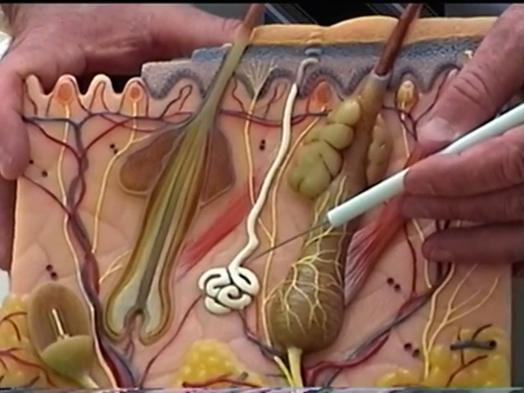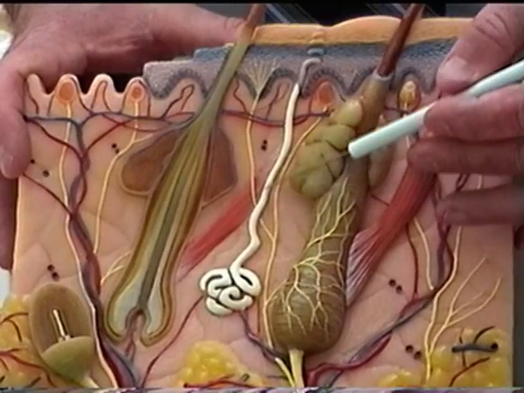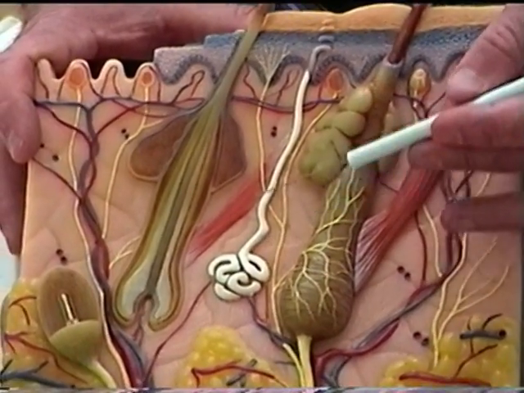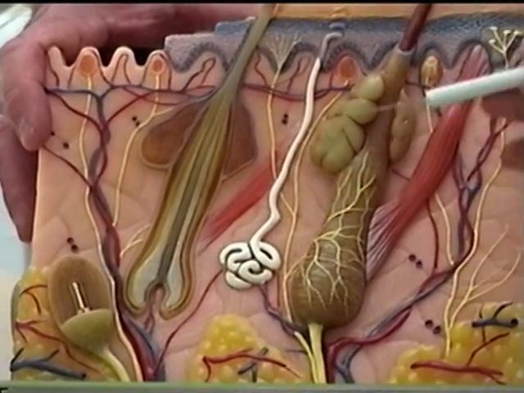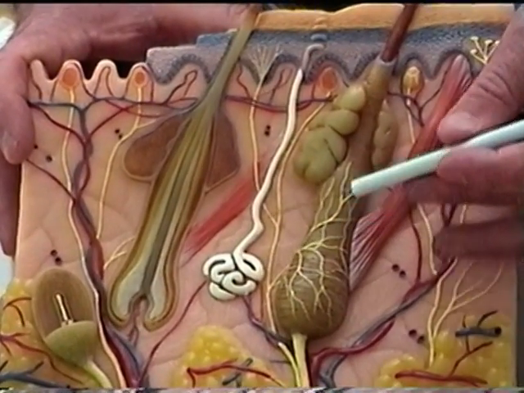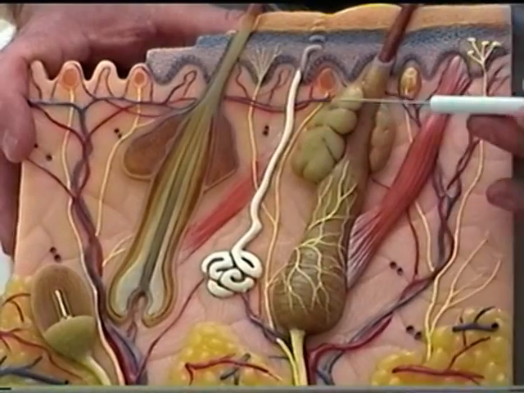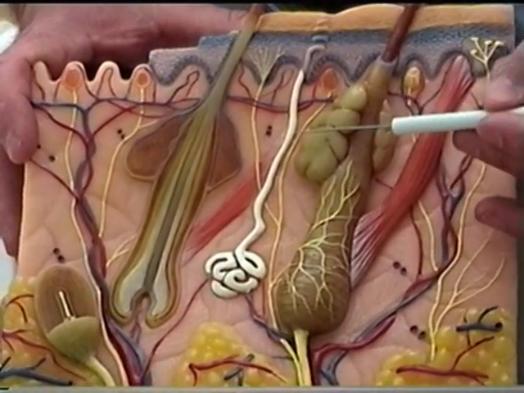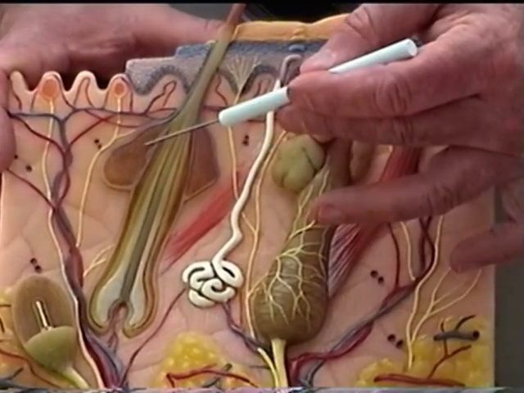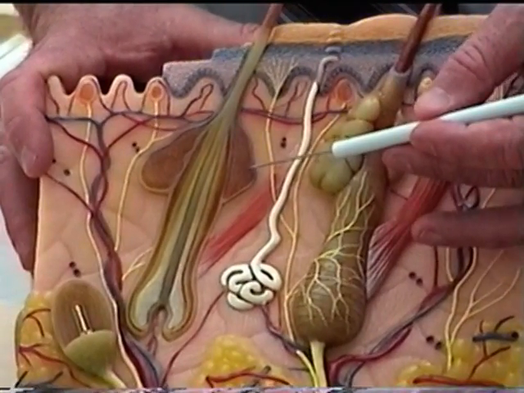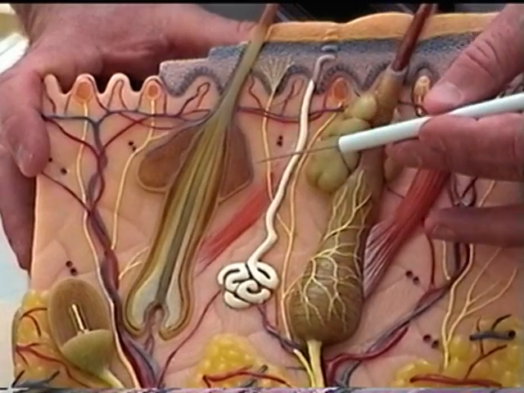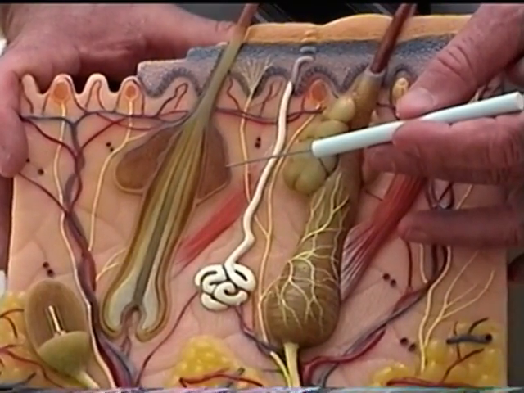And it also releases things to the skin surface, like pheromones and other things, glands similar to this that allow us to unknowingly communicate with each other. Now the other gland we have is this gland that we can see in a surface view, and then over here we can see it cut. This is called a sebaceous gland because the word sebum is a reference to oil.